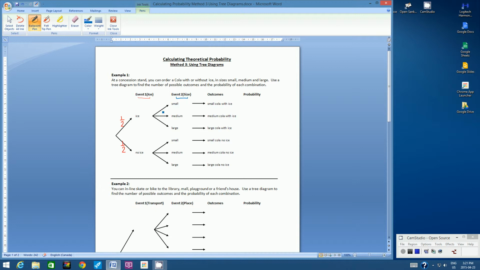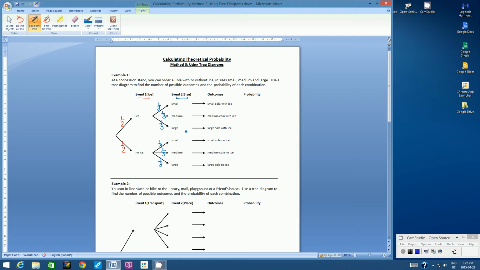We have 3. So along each branch, what is the probability of choosing a small? Well, we have a 1 in 3 chance of choosing a small, a 1 in 3 chance of choosing a medium, and a 1 in 3 chance of choosing a large. So this part of the branch is going to look exactly the same as this part of the tree down here. So again, we have a 1 in 3 chance of choosing a small, 1 in 3 chance of choosing a medium, and 1 in 3 chance of choosing a large. And yes, it is very important that you include these fractions. They're going to be very important.